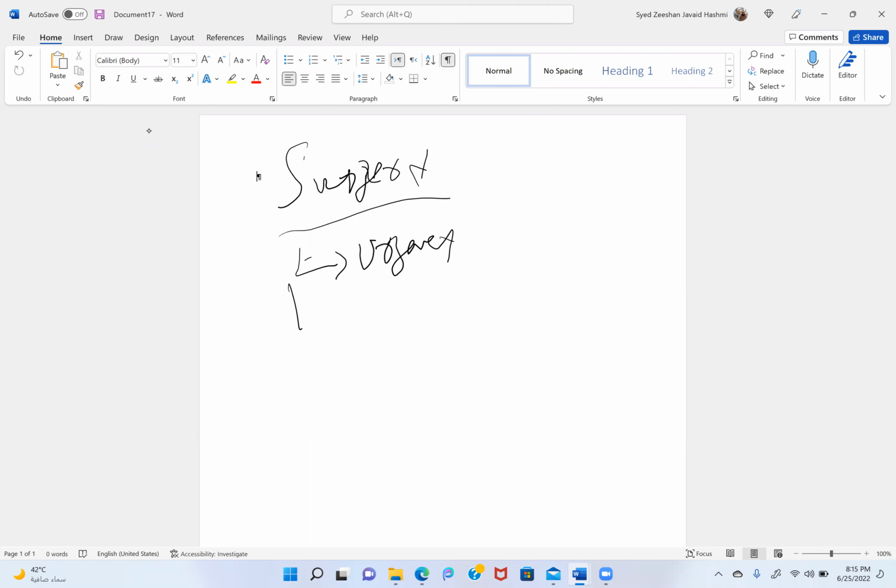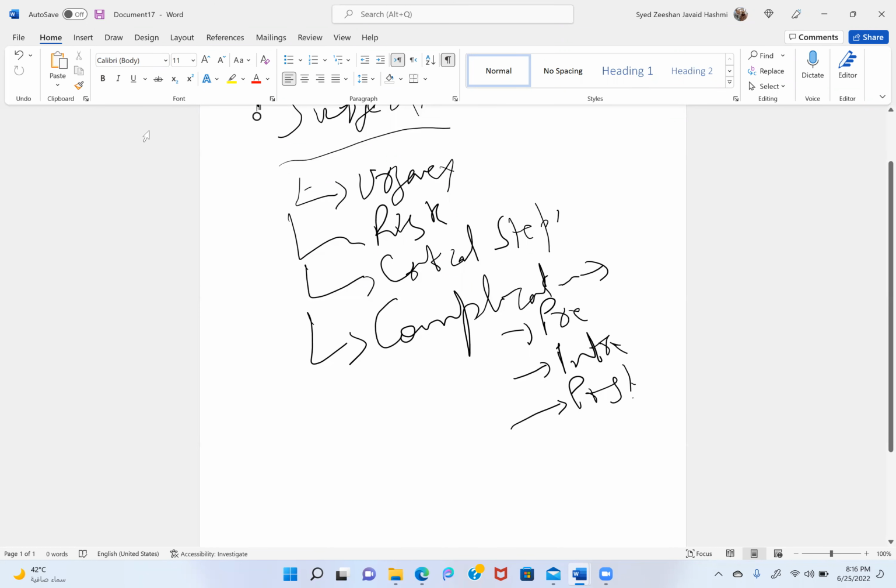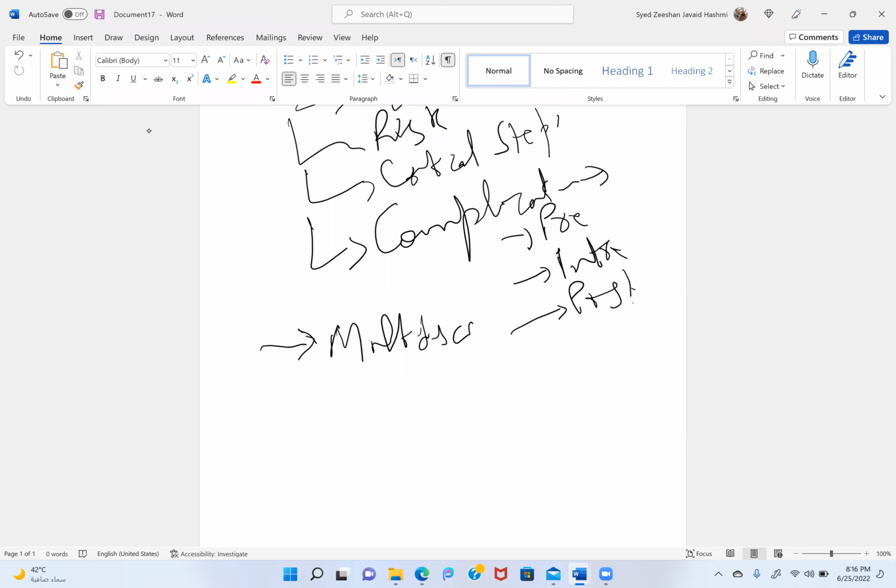This is for any surgery. What is the risk involved? Okay, what are the critical steps? Okay, what are possible complications at each step? Like you will say perioperative: preoperative, intra, and post-op. So when you are preparing your topic related to any surgery, I had shown this slide before as well. I can show you later, inshallah. Urgency, risk, steps, and then what multidisciplinary teams are required.